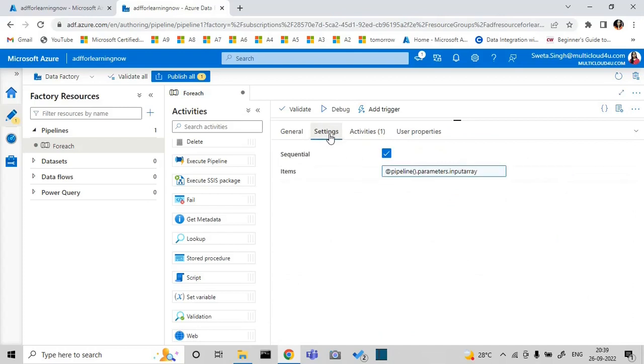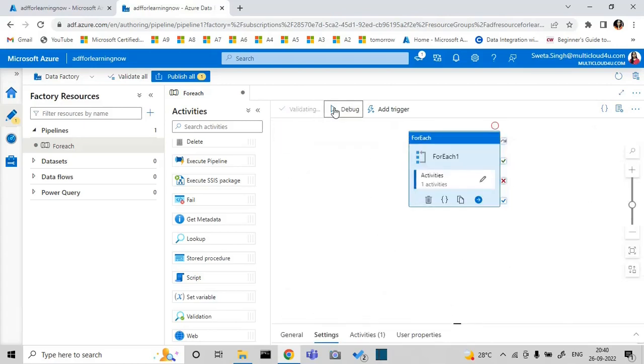In the settings you can see these items, and inside this item we are passing the input array. That's why the item gives you every element present in this array.